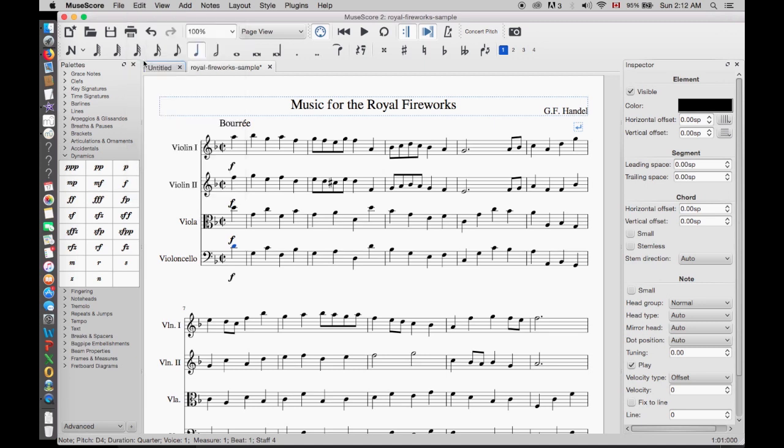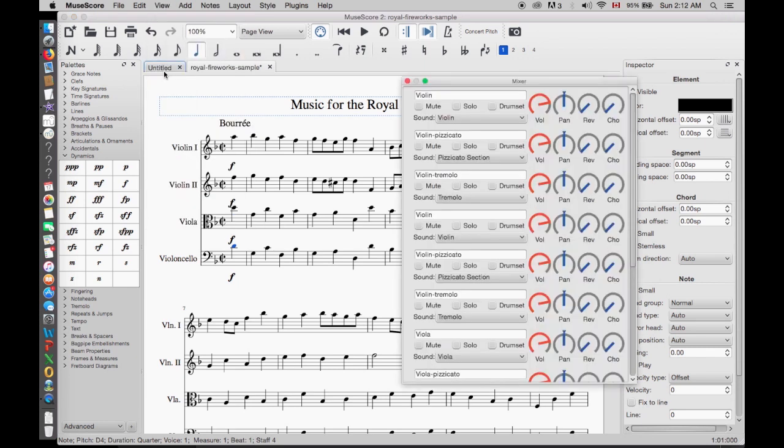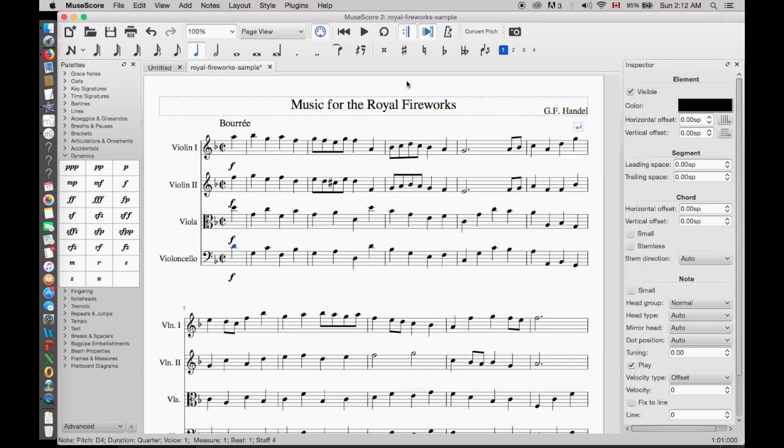In an orchestral score, we can make an instrument louder or softer relative to the others. Besides adjusting the velocity for each dynamic mark, you can open the mixer and adjust the volume. Here we are going to make the violin 1 louder because it is playing the melody. We go to View on top and open the mixer menu. In the mixer we see that every string instrument has 3 sound settings including pizzicato and tremolo. All we want to change is the volume of the first violin. The other sound effects do not apply. When we do a playback, we should hear the first violin sound louder.